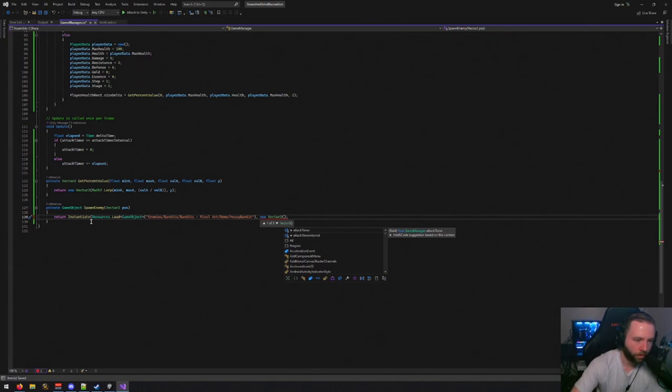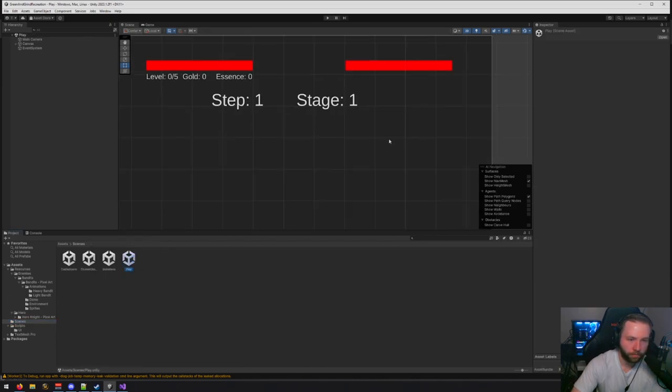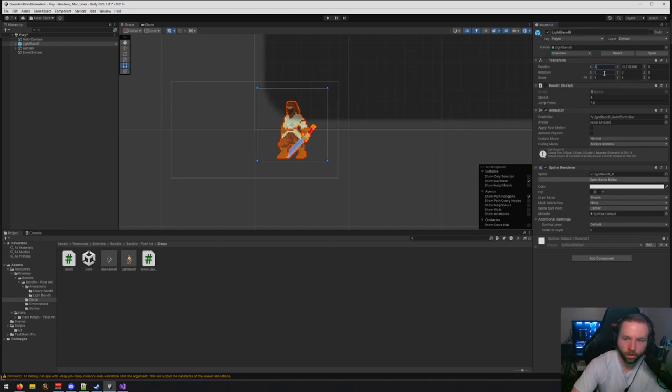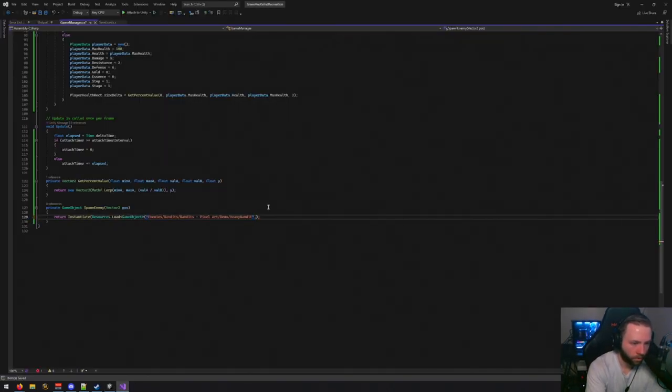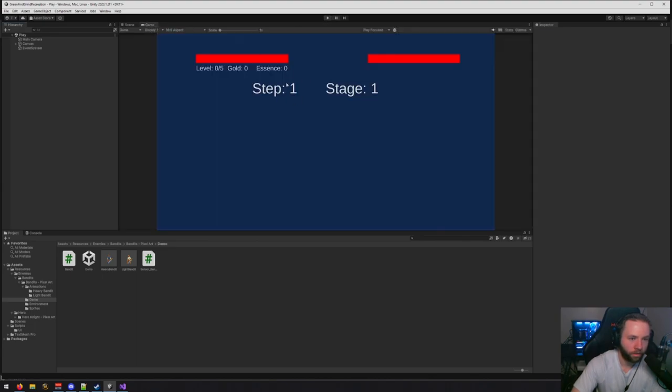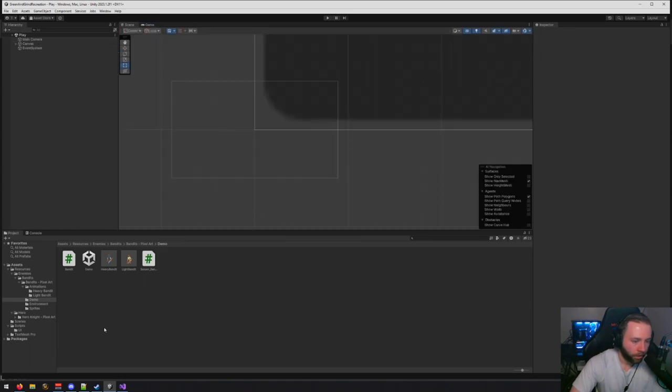Okay, for the spawn, we'll do new Vector3. I have no idea where it's going to be at, so the best thing I could possibly do is spawn it myself and see the position. Scenes, play. Well, actually, I can't really do that, can I? I can. All right, so position will be 4, minus 3.5. And then rotation. Because it'll be in the game scene itself, not the UI. Okay, so that is done.